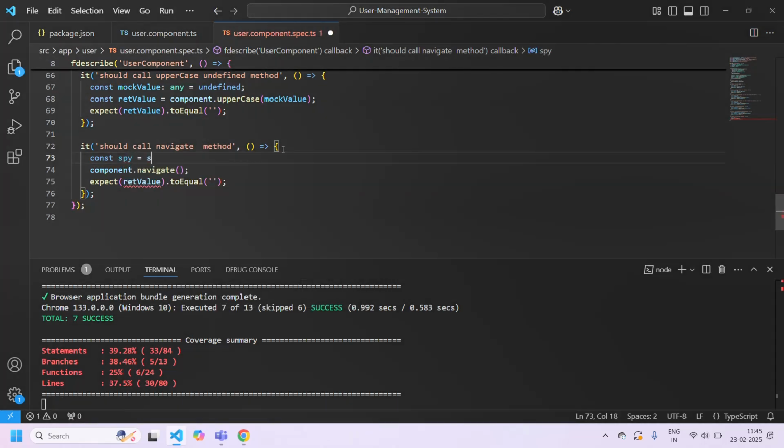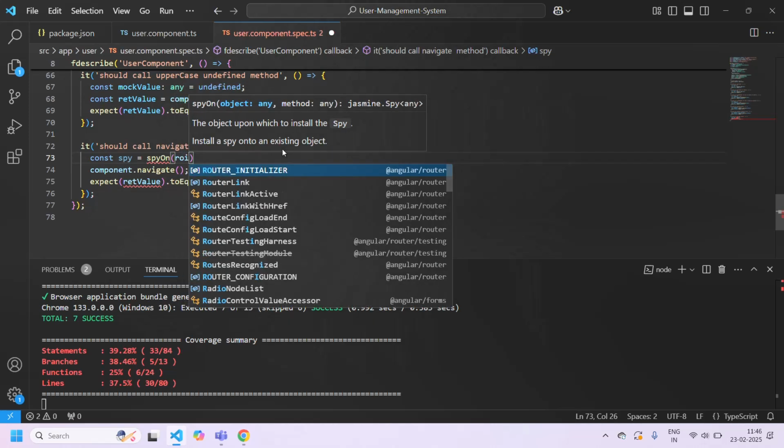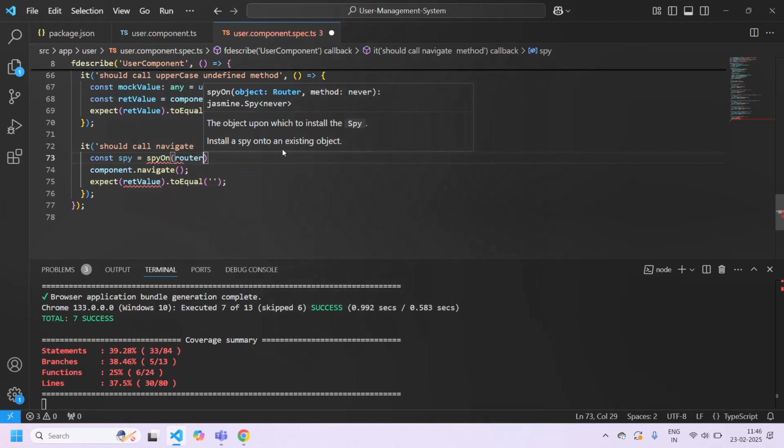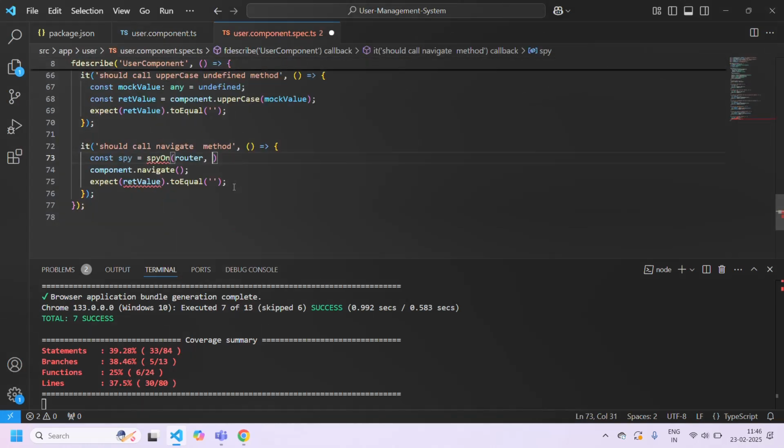In JUnit of Java we have Mockito, so like that we have spy. We have injected the router, and then we need to make this method, whichever method we are calling, so that it will not call that exact method, it will give you something.